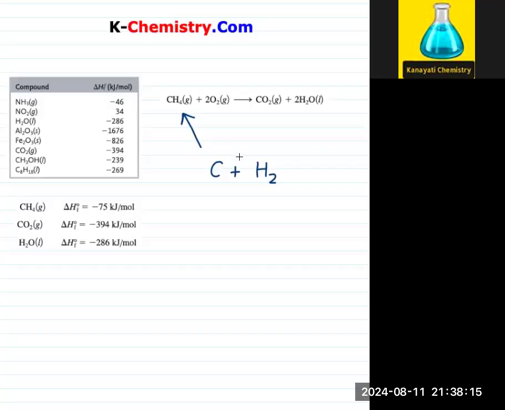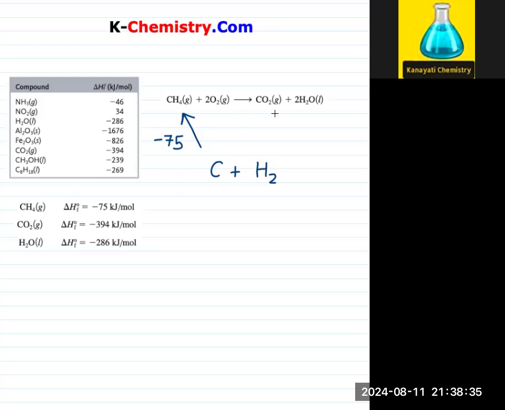From the delta H of formation of some of the reactants and products, I know that in order to make CH4 from its elements, so CH4 is made from what? From carbon and from hydrogen. So if you added carbon and hydrogen and you formed CH4, that's why the arrow is coming from the carbon and hydrogen to the CH4, then you need negative 75 kilojoules. In this reaction, you are making CH4 from carbon and hydrogen. So this is negative 75 kilojoule per mole.